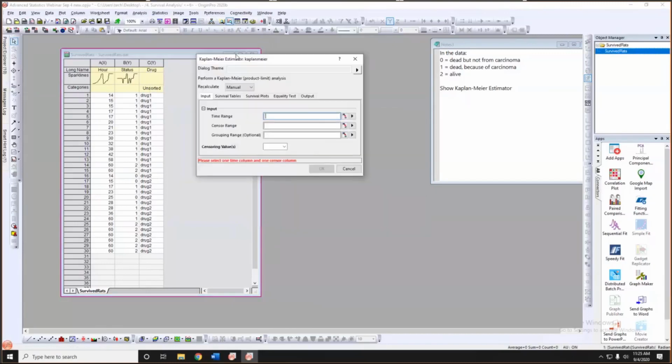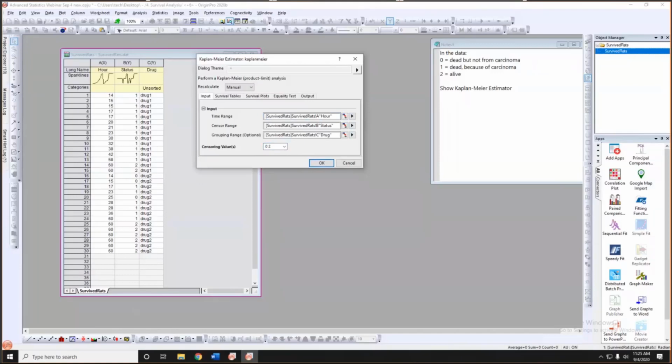In this dialog, I will choose the time range as column A, the number of hours the mouse survived, and the censor is column B, and the grouping is column C. Here I'm going to censor 0 and 2. As I said, if the status is 0 or 2, these subjects will be dropped from the analysis.